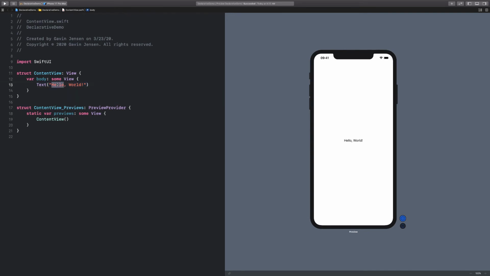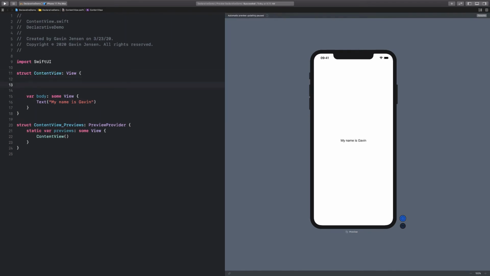So I can just update this text right here to, let's say, my name is Gavin. And then you can see it updates over on the right. And let's say we want to do exactly what we created in the Vue example. So we need to create some sort of variable that will be our state. So we'll create var name equals, let's say, Gavitron, for example. To make this variable a state, we just add this attribute here, this State attribute. And what this says is that anything that references this right here, if this variable changes, it will automatically change the views as well. So in this case here, I can do some string interpolation and just put name right here, and now it is referencing name. So it'll update over here.